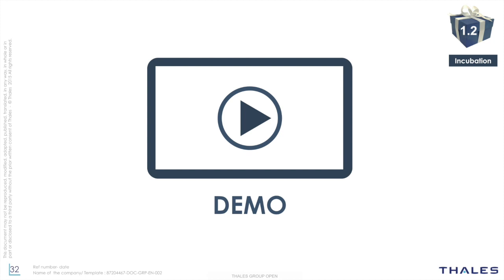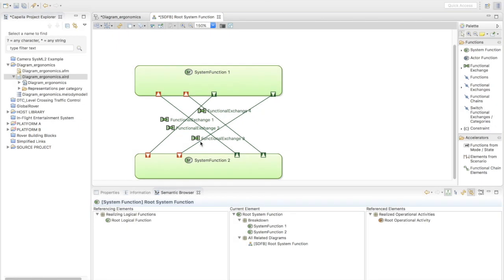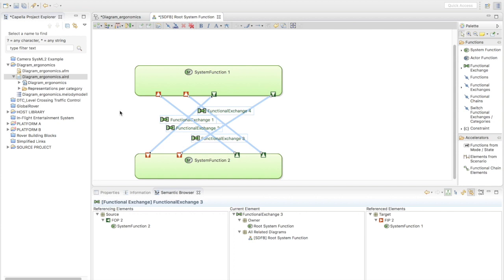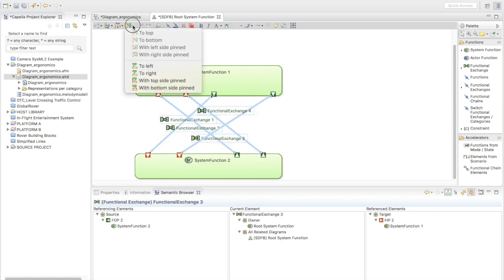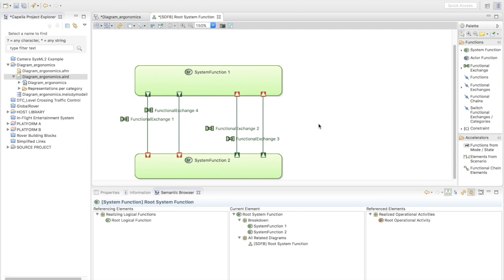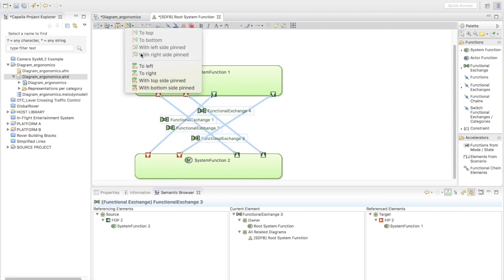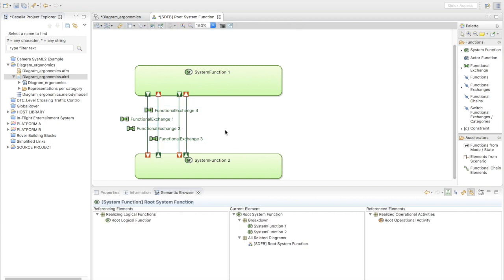So I am going to give you one small example of this, and it's related to link management of the connections between elements. We all know this kind of problem here, where we have messy connections. So now what we are able to do in this version of the tool is to select all the edges and directly decide that we want to align them on the top, or on the bottom, or to the left, and then it's going to work like this.